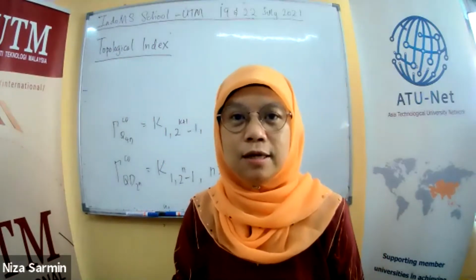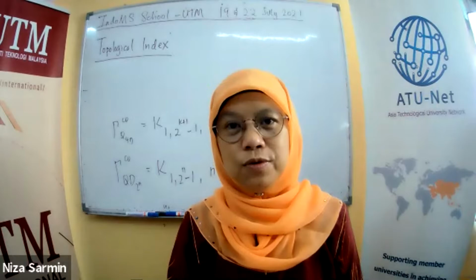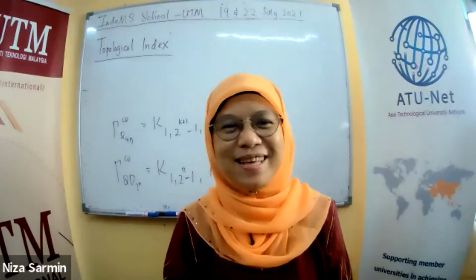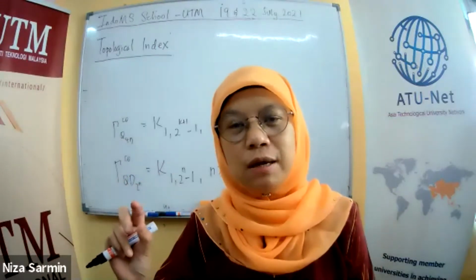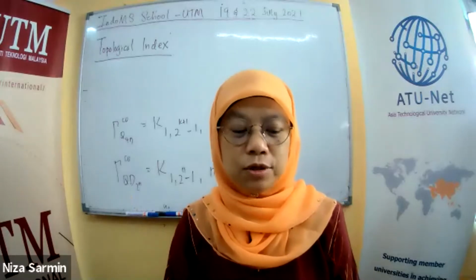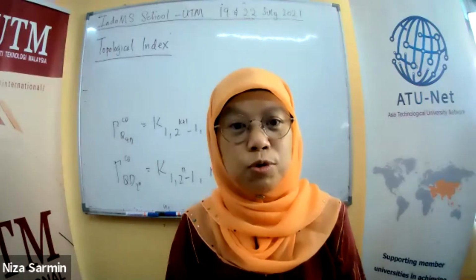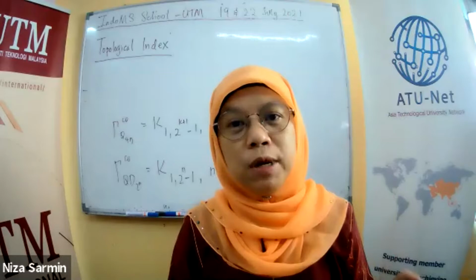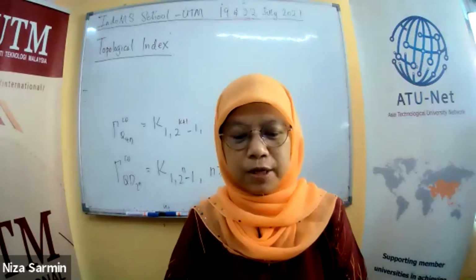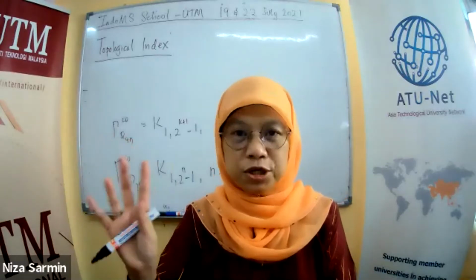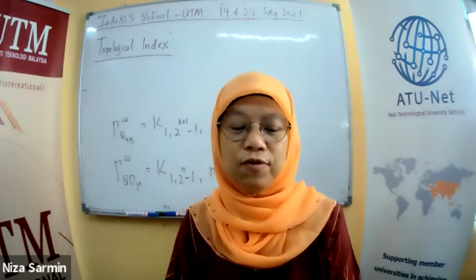Topological index is a number, right? It is a numerical value. Nilai numerik. So this is a numerical value that can be calculated from a two-dimensional graph. Why a two-dimensional graph? Because it is a graph that represents a molecule. So topological indices are normally numerical values used by chemists, ahli kimia, with molecules. The information from a graph is converted into a numerical characteristic.